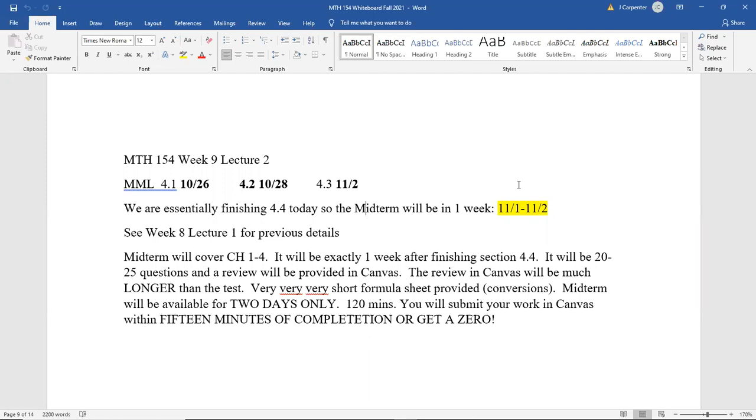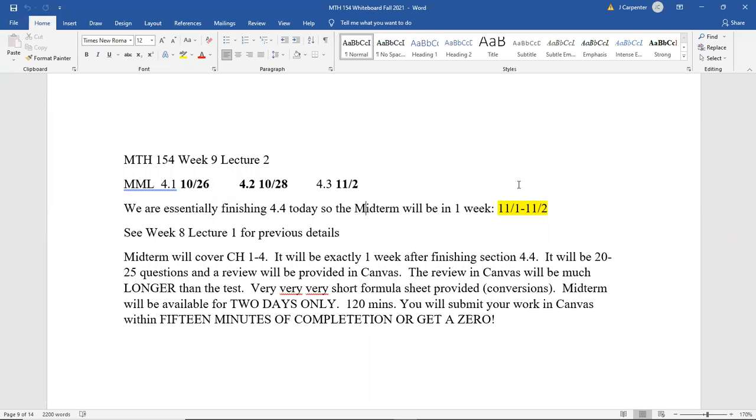And if you don't submit your work in Canvas, I do reserve the right to give you a 0. I do not want to have to do that, so make sure that you're showing your work, numbering your work, and that your name is on each piece of paper that you use so that everybody gets the credit that they deserve. All right, so there shouldn't be any surprises on the midterm. I promise that. If you would have seen it in homework, you would have seen it on the review. So nothing brand new in terms of concepts or anything like that.